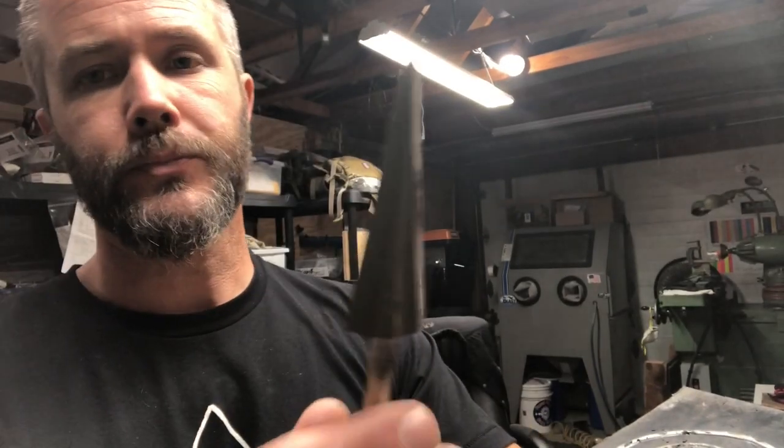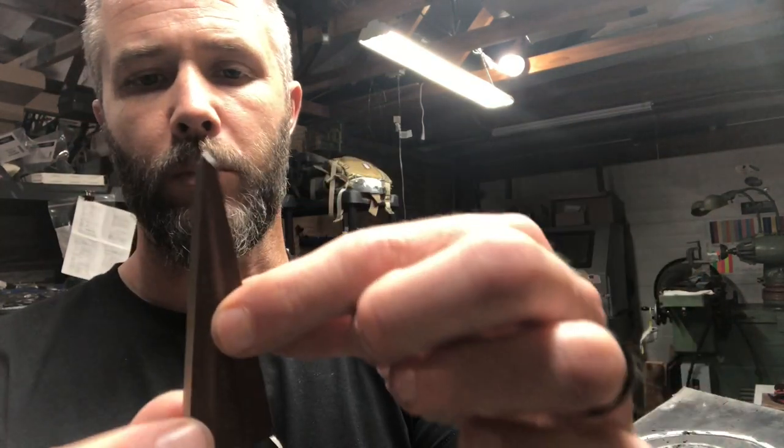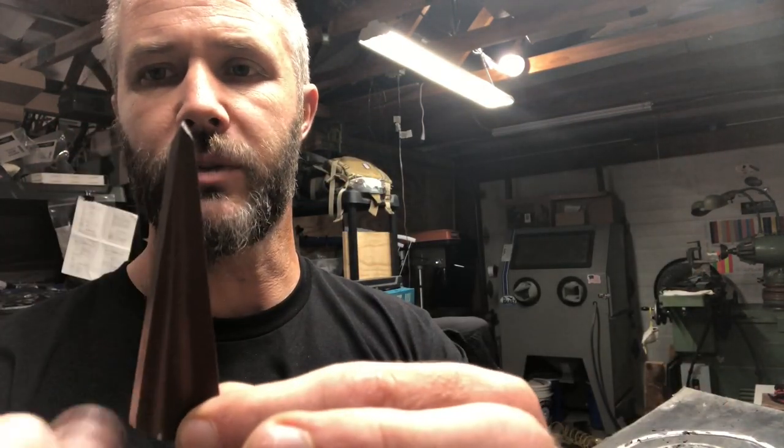The old adage where if you're a right-hand shooter, you shoot right, or if you're left, you shoot left, or vice versa, at one point was the way to do it. So we got right bevel. When you're looking at the blade facing you, the bevel would be on the right side. And then a left bevel, when your blade is facing you, the bevel will be on the left side.